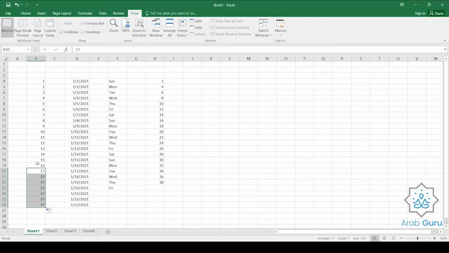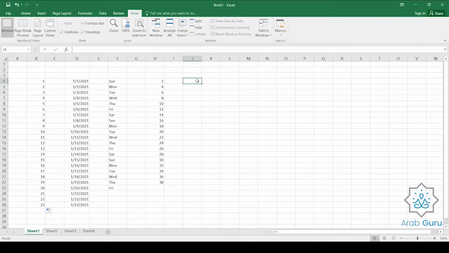But if I choose a pattern, that means 2 or more cells like this, and try to drag it, it should understand the relation between the selected cells and try to replicate this relation below, either by skipping 1 or 2 or 3 or 5.